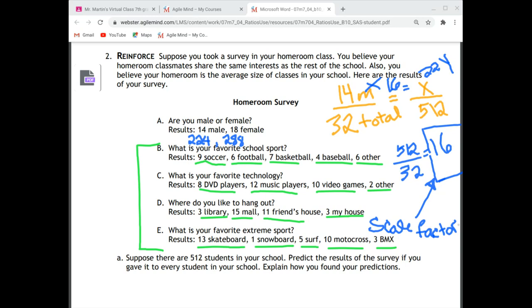Perfect. And the scale factor is telling us how much we need to enlarge our classroom amount by in order to get the amount for the entire school. All right. So, in closing to our lesson today, at the beginning of class, I gave you an opening question that said, suppose we know that there are 200 objects in the bowl, and we know that they're marbles. So when we find out how many marbles there are, we need to pull out the marbles 20 times.